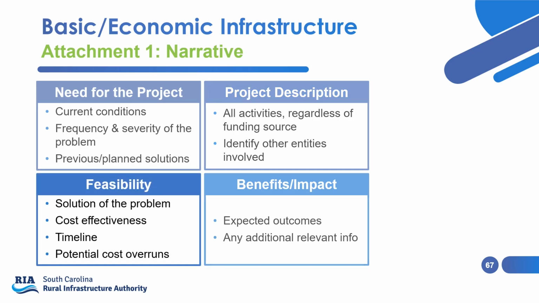A very important factor we need to know about is the feasibility of the project. This includes both the ability of the project to solve the identified problem and your organization's ability to carry it out as described. Your narrative should identify how the project will cost-effectively solve the problem or improve conditions. Be sure to address the timeline by explaining how the project will be carried out within the grant period, including any anticipated problems or delays.